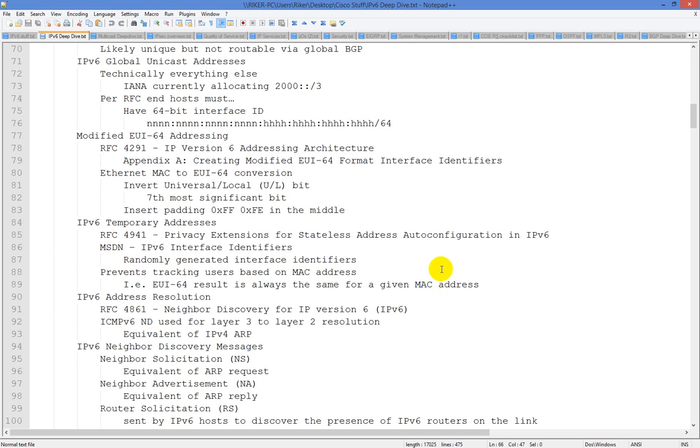So right now, IANA, the Internet Assigned Numbers Authority, I think is what IANA stands for, currently allocated 2000::/3, which is a very large address space to begin with. However, it is also a very small portion of the overall scope of addresses that are out there. So right now that's actually 2000 through 3FFF.